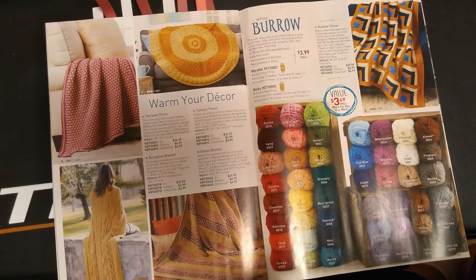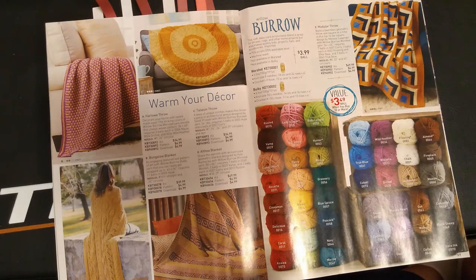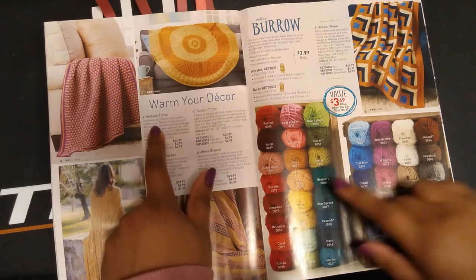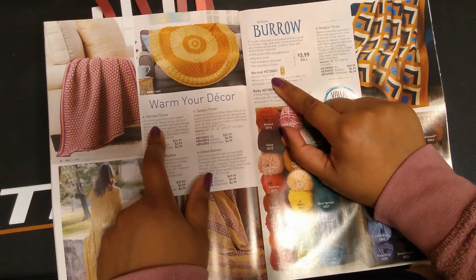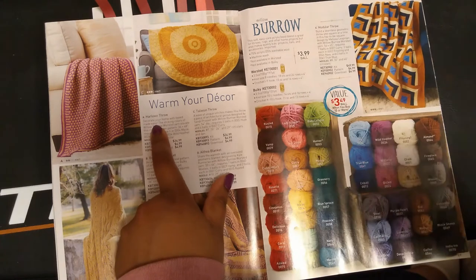Huh. You know, I keep jumping around because my pen pal slash former fourth grade teacher is owed a blanket from me, and I haven't started hers yet. And at first I thought I wanted to do one thing, then I wanted to do something else. But considering how much is in, let's see, what is this made with? Worsted something. Oh. Burro. And how much is in burro? Burro is worsted, 197 yards. So 197 yards is in one little ball of worsted burro.